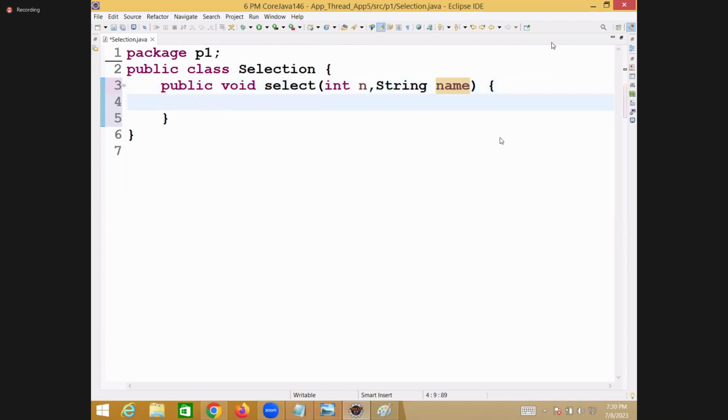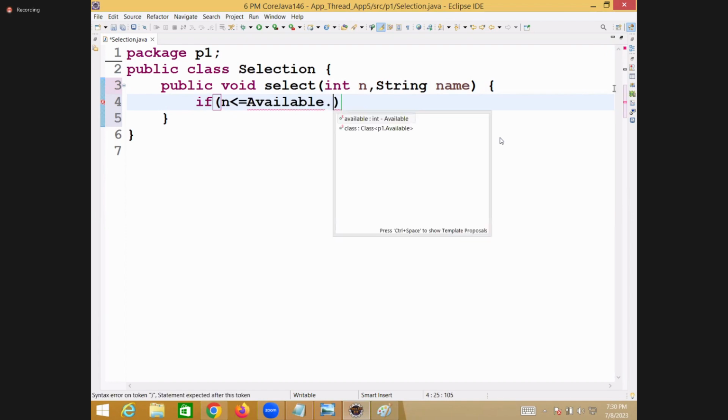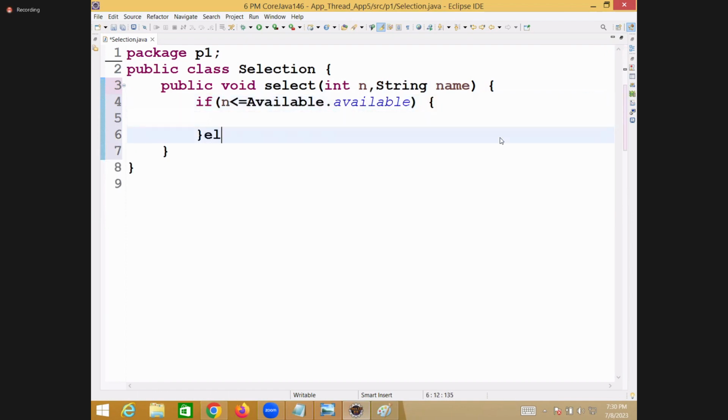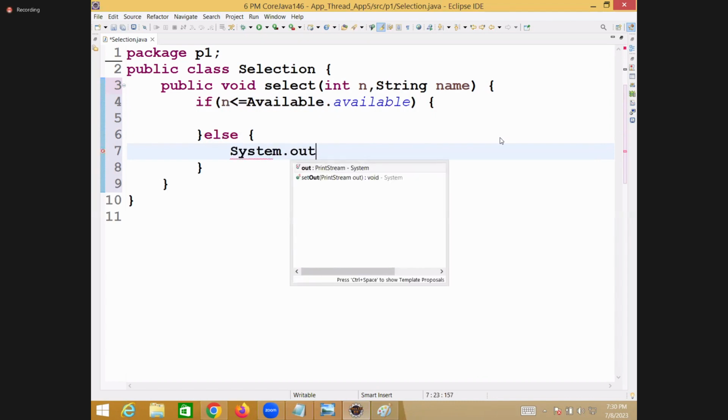Now here I am booking. How I am booking means if that n value is less than or equal to available dot available, the number of tickets must be less than the available, no? Yes or no? Right. Then only you can give the permission.